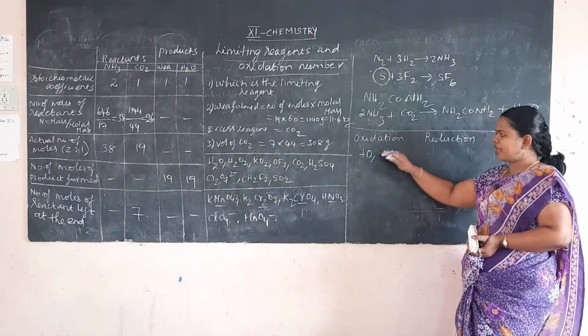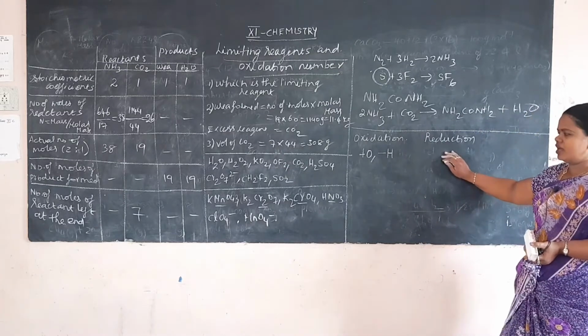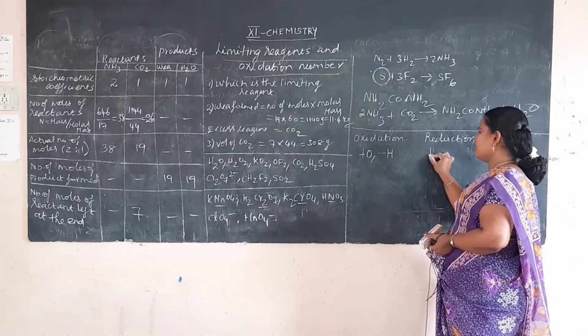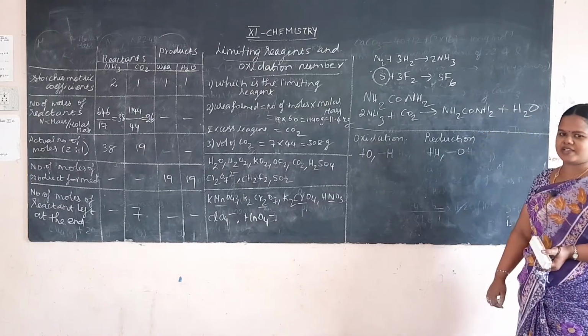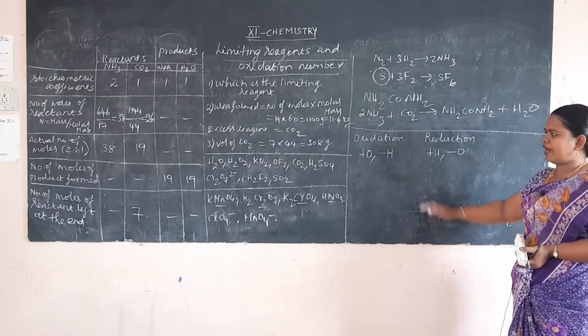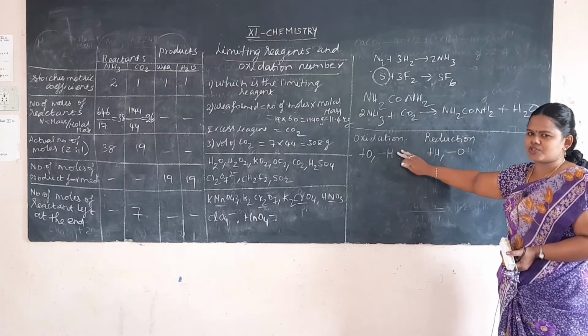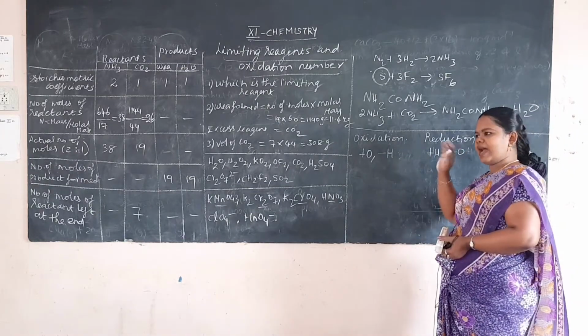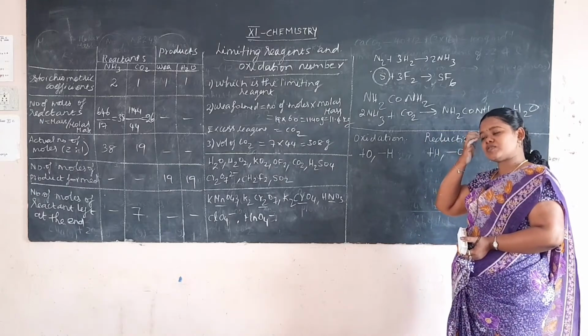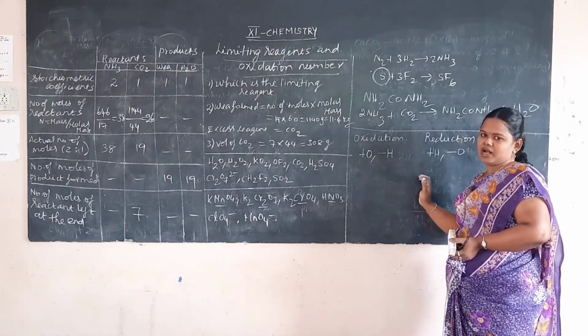And the opposite is what? Reduction. A reaction which involves addition of hydrogen and removal of oxygen is known as what? Reduction. So you can say this using atoms. If you remember oxidation, you can write reduction as exactly the opposite. If the atoms are not involved, then what?